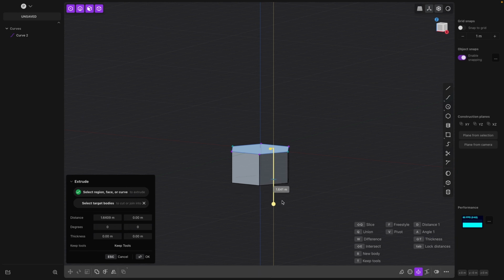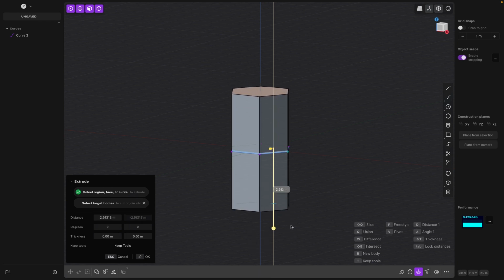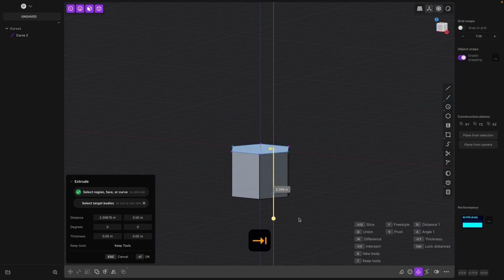Now the extrusion tool, you'll see there's a distance shown there next to my cursor. You might think I can hit tab and type a value. Well, for this particular tool, hitting tab changes the extrusion to go in both directions instead of just one. So that doesn't do what we need.